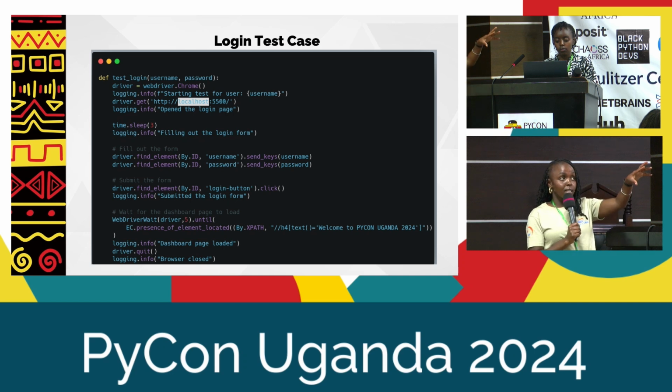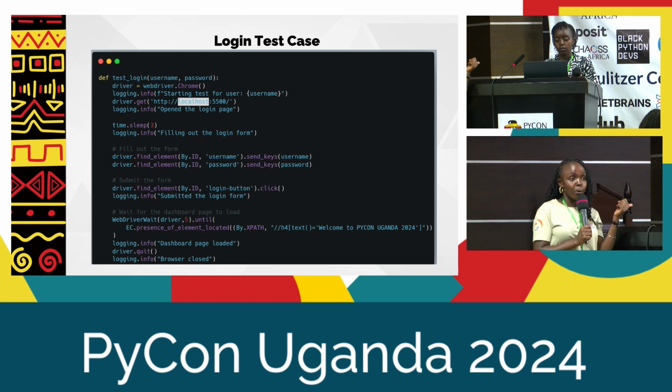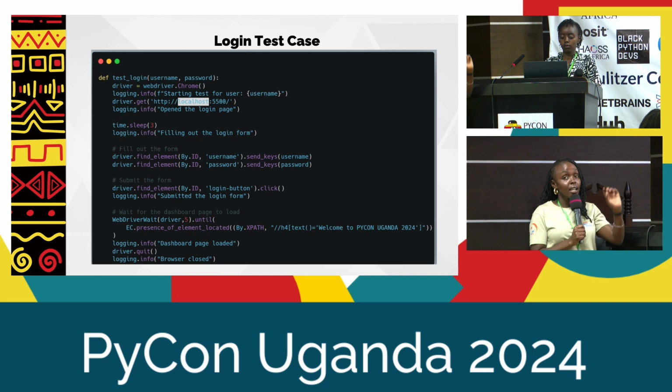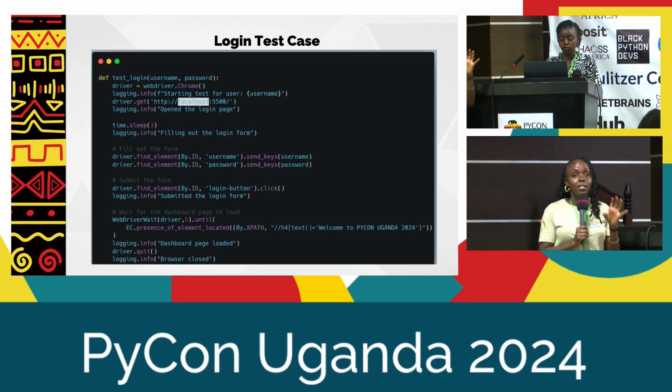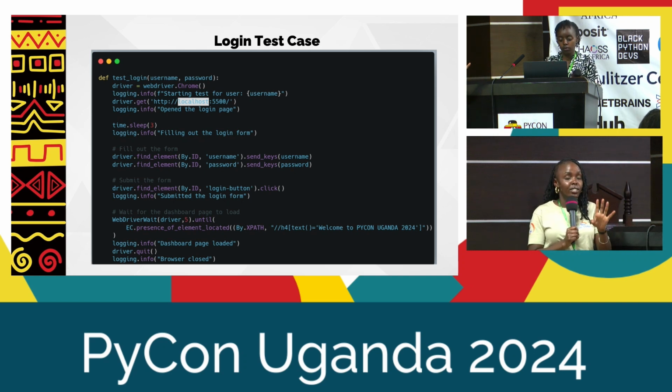So what this wait does, I'm sure Pauline is going to talk about it in the next slide. What this wait does, it tells the driver, wait for 5 seconds until there's a presence of a specific H4, which has the welcome to PyCon Uganda. Once that is done, we log the information, the dashboard page is loaded, and then we close the driver.